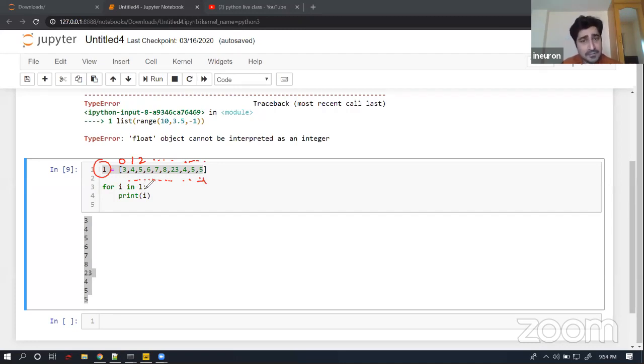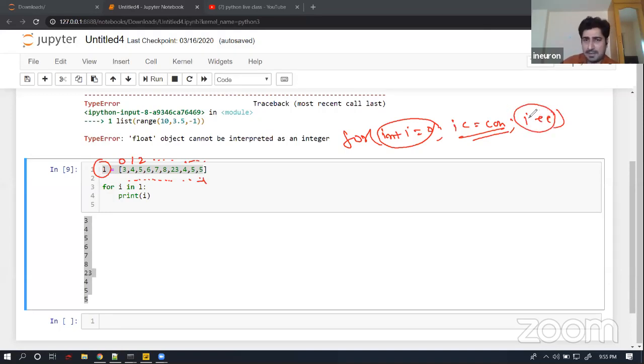A for loop is a little bit different in Python, I would say. Suppose I'm talking about Java. For people coming from a Java or C++ background, in Java we write it this way: for integer I equals 0, then I less than or equal to some condition, and then I++ or I--. Generally we start with an initial index, then write a condition, and then write an increment or decrement operation, depending on the iteration we are going to do. This is the procedure by which we write code in Java, C++, or C# in general.